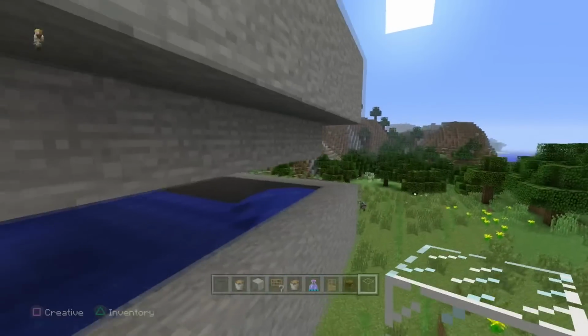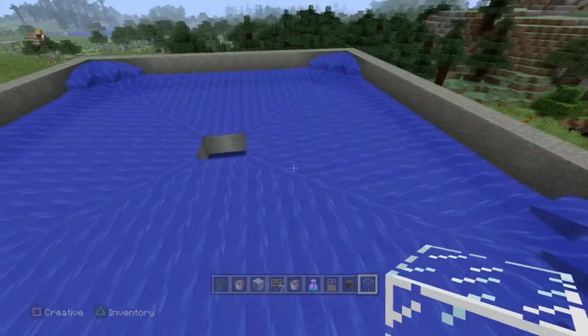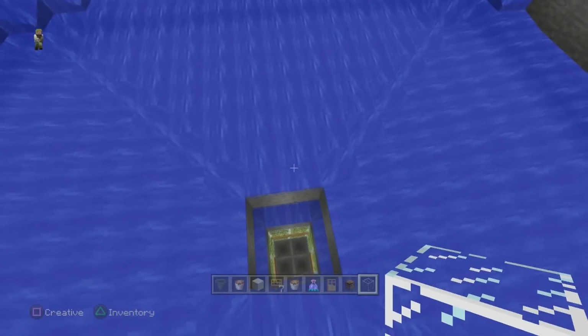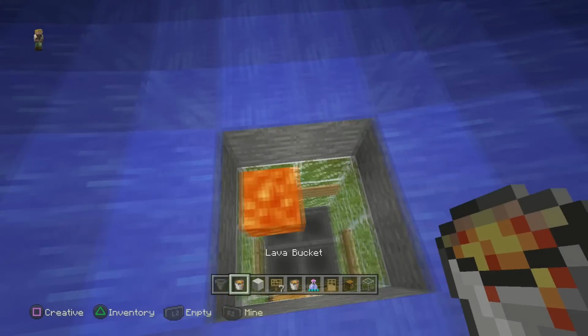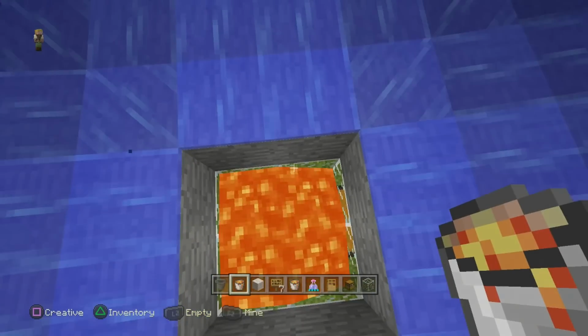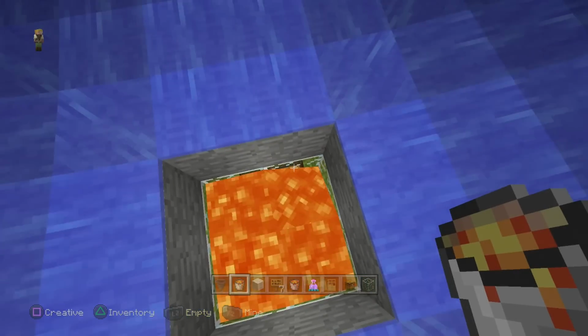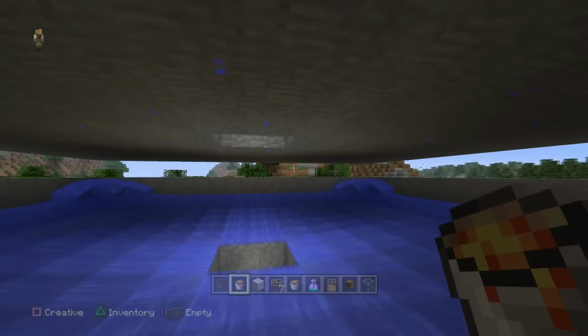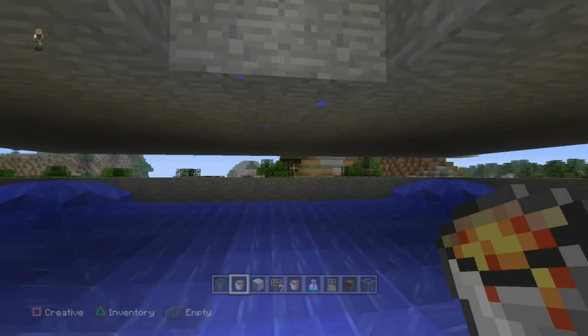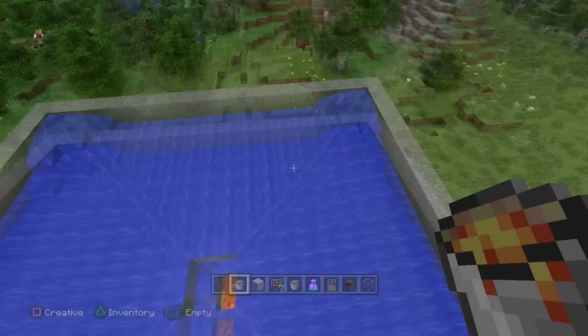Let's just go up. The only 2 ways to kill an iron golem is suffocation and lava. So let's go down here. We got our lava, and we're just going to do this. And you can do it with 1 lava if you really wanted to, I'm pretty sure. And there you go. So now things are going to fall down there and die. That's pretty cool.